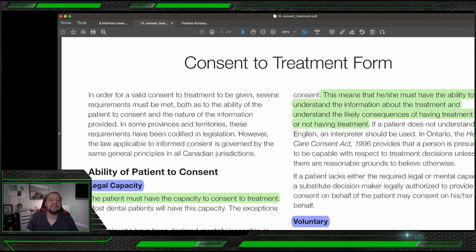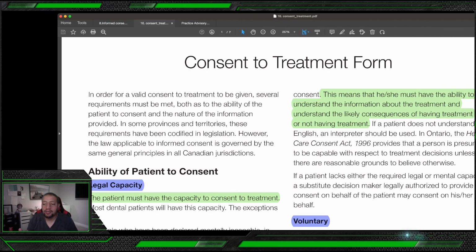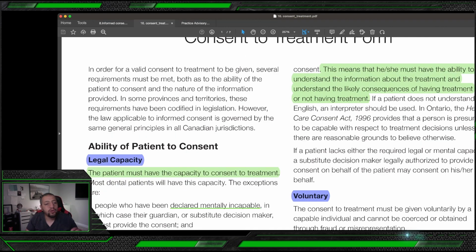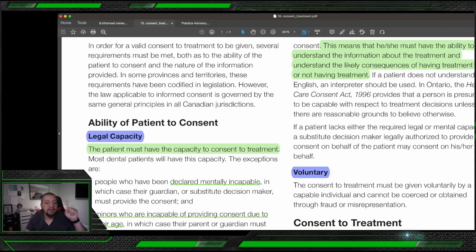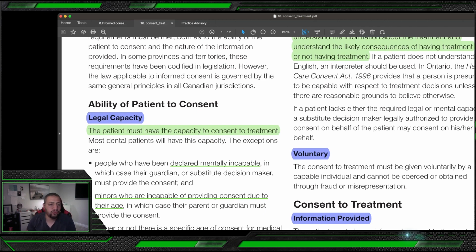And then the second one is speaking about when to think, okay, this patient has the legal capacity, has the mental capacity, so I can take the consent from him. So this one has two factors. First factor is age. Second factor is the awareness about what's going on with him. So I think this is confusing, so let me explain it more for you.